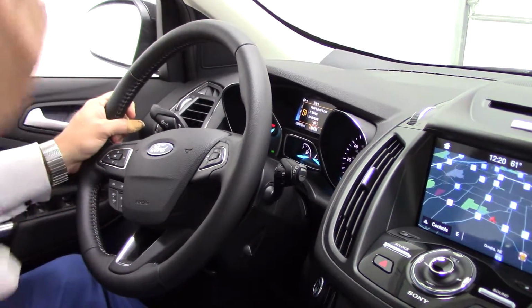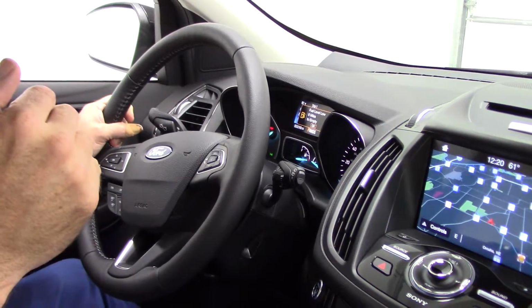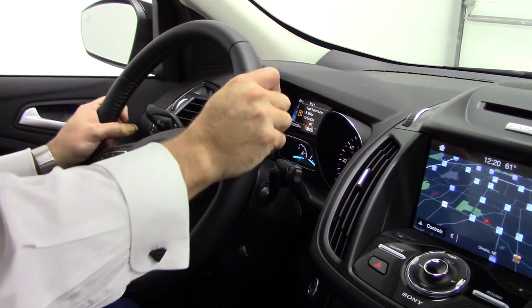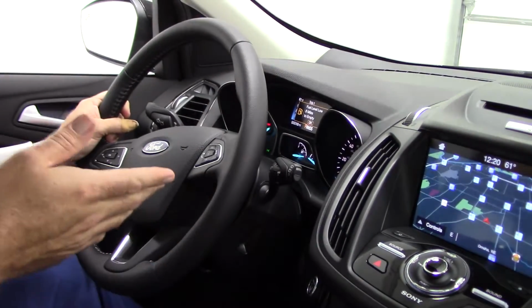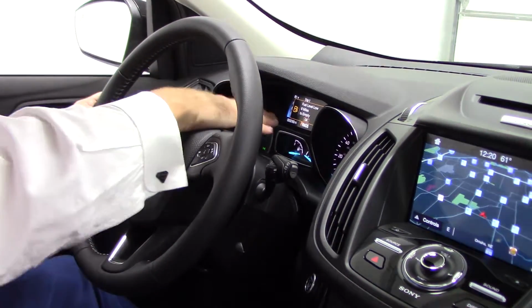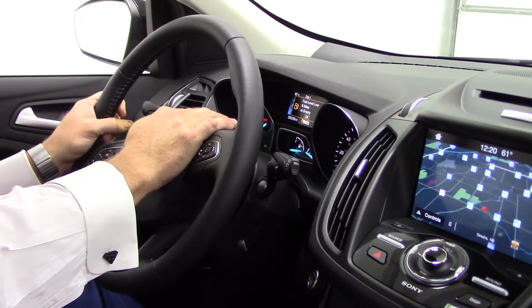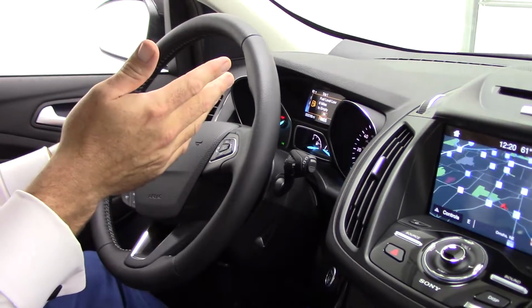Now, it's going to give you 3 different selections, low, medium, and high for intensity. Now, let's say you go to get over and you're kind of getting a little bit tired and you go from lane to lane to lane. It's actually going to have what's called lane departure. What the lane departure is going to do is have a coffee cup that comes up telling you that maybe you need to take a little bit of a break and get a cup of coffee. It's a very nice feature.